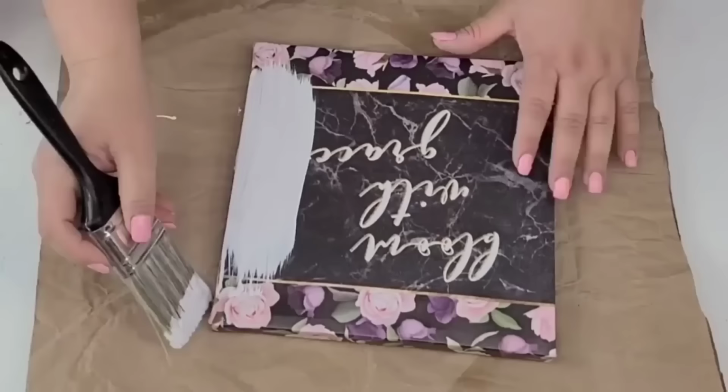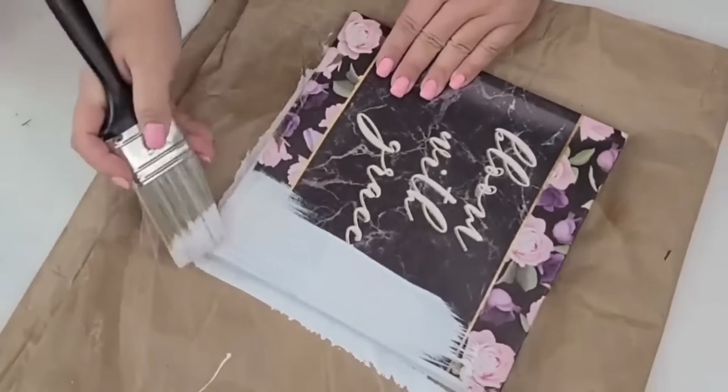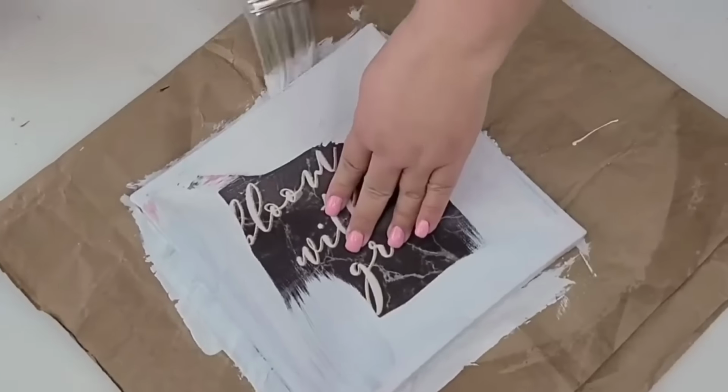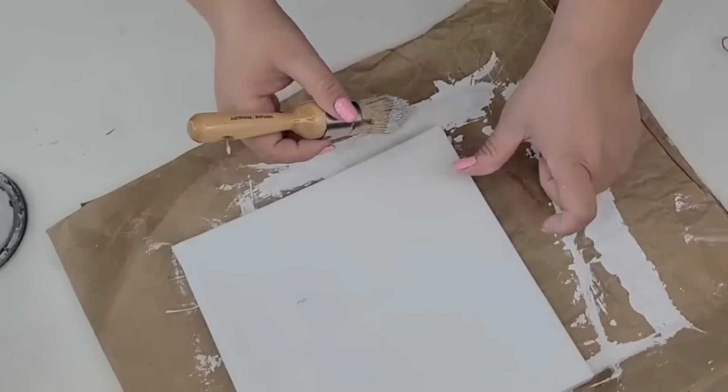For the next Dollar Tree craft, I'm going to take this canvas style sign from Dollar Tree. You can find these all the time in the picture frame area. So I'm going to grab this one. I'm going to give it 2 coats of Rust-Oleum chalk paint in the linen white, and of course let it dry.